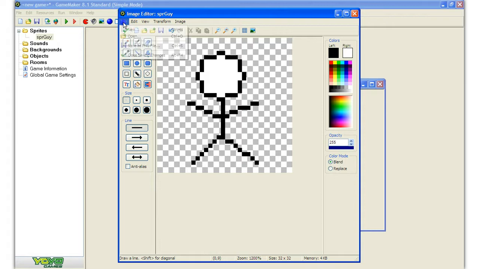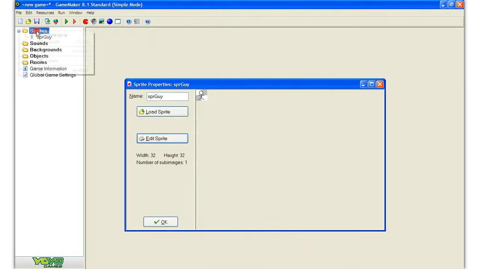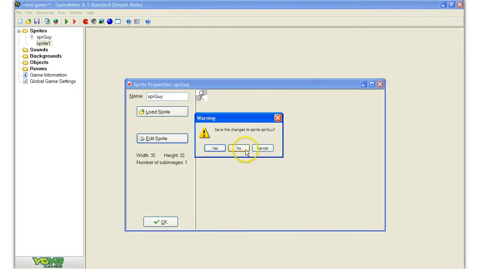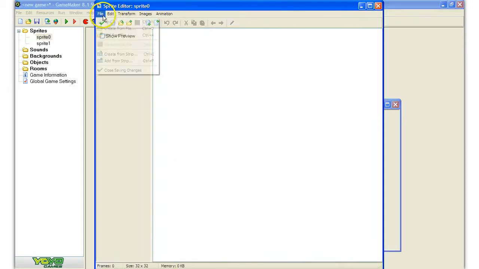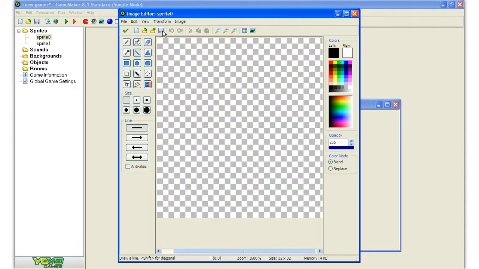Okay, so we'll give him a name. Well, we have him as guy, so that's fine. So I'm going to save him and hit OK. Now I'm going to create a new sprite. And actually, no. You know what I'm going to do? I'm going to duplicate this sprite. Oops, I just messed that up. What did I do? That was silly. I'm going to recreate my sprite. I don't know what happened there. It was such a masterpiece.